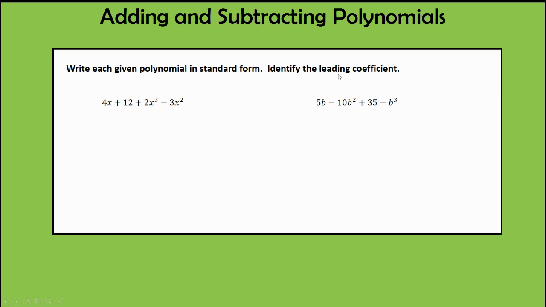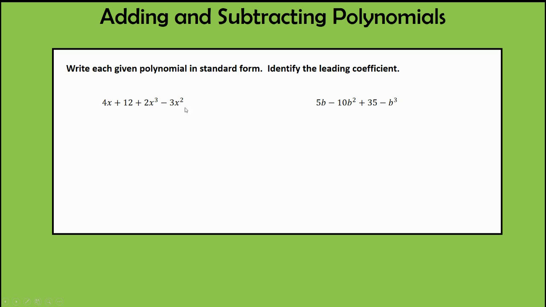Okay. Now, this question is asking us to take this polynomial and write it in standard form and then identify the lead coefficient. Well, let's talk about this first. How many terms are in this polynomial? Whether it's 1, 2, 3, 4 terms. There's 4 terms. So monomial, binomial, trinomial are 1, 2, and 3. If we have 4 terms, we don't have a special name for it. We just call this thing a polynomial.